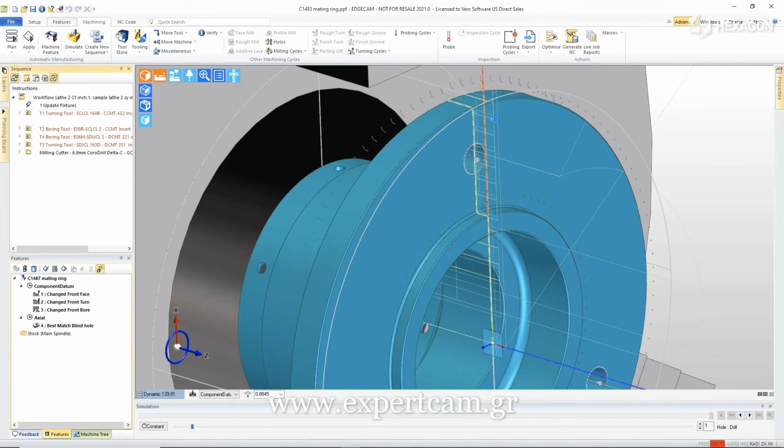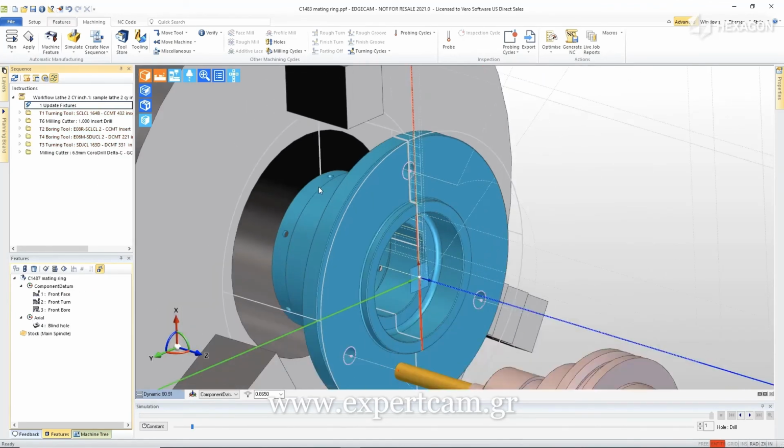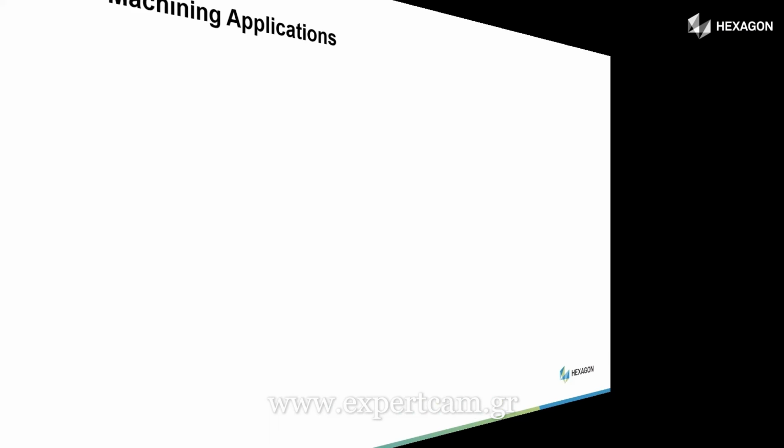But the current machining process would work, so we'll just direct EDGECAM to rebuild it, and the toolpath automatically updates to the current model geometry. So let's remove the flags that identify which toolpath events were affected by the design change, and we now have a part that's ready to generate code so that we can move forward with CNC machining.